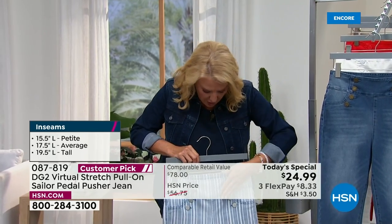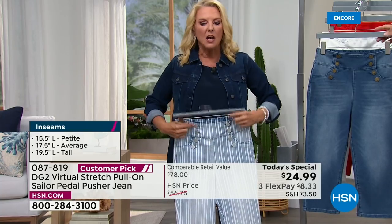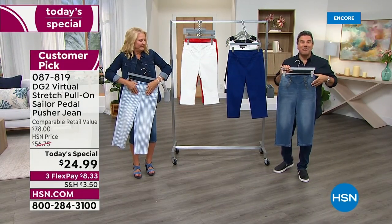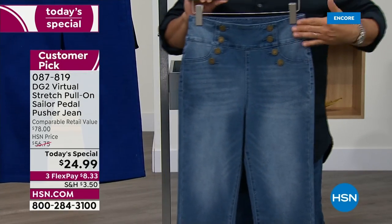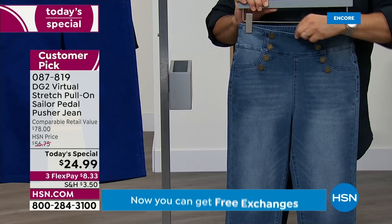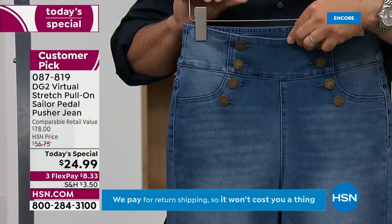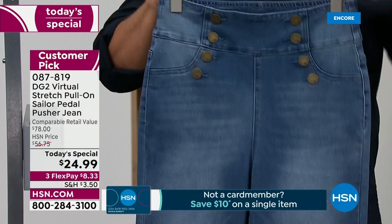What's interesting about this design specifically — ignore the buttons for just a moment — because you'll love the panel on top. The buttons are kind of hiding one of our signature waistbands, which is our comfort waistband. If you've ever purchased the comfort waist from DG2, you know the magic. It's a little bit wider than a traditional waistband, and right up here we have a little band of elastic going around the rim, which means this is not only going to control the tummy — I call it the tummy tamer — but it's also going to stay in place and not roll or slide down, because of that hidden little elastic panel that goes all the way around.